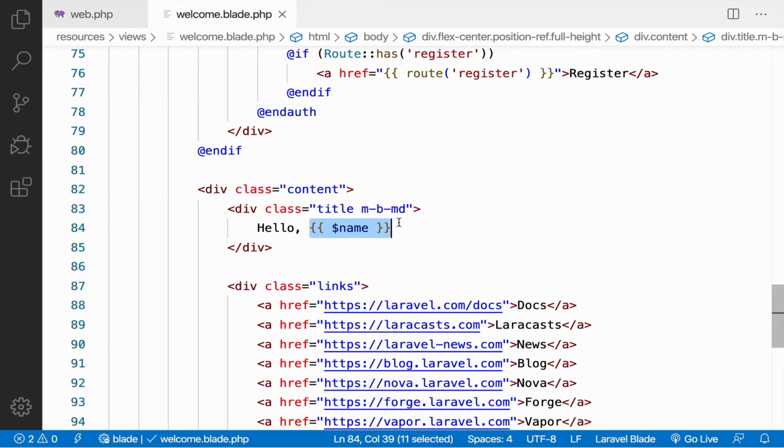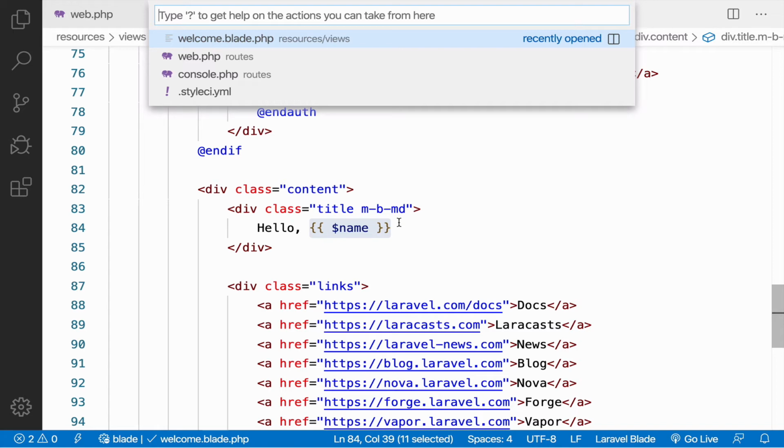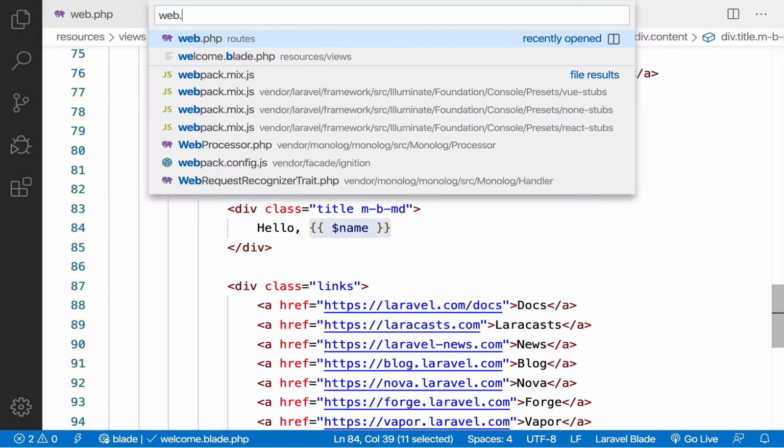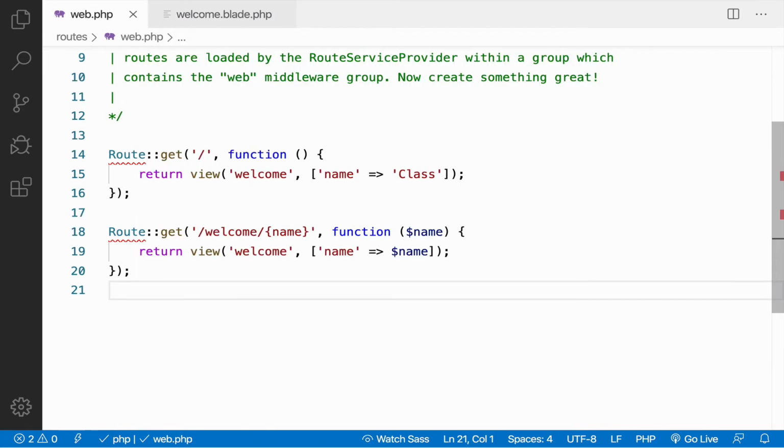Laravel has a lot of files in it. By the way, there's about 5,000 files in the Laravel project, give or take. It can get cumbersome to try and dig through the directory. So it's a good idea to start using your quick open with VS Code. So that is the command Control P, and then you can just start typing in what you're looking for. So if I'm looking for web.php, I can hit enter, it'll open up. Okay. Good idea to start getting your muscle memory into using that, especially when we start getting into these frameworks which have lots of files and you need to look for them.